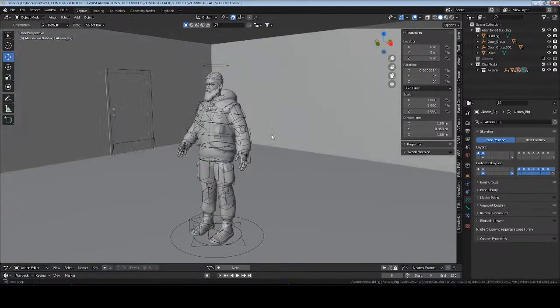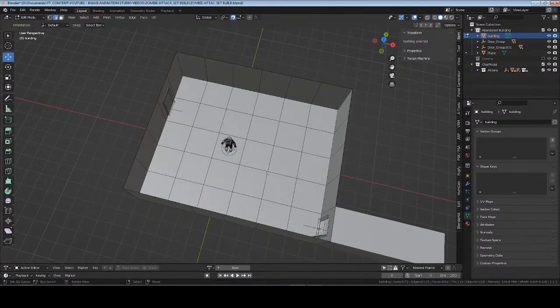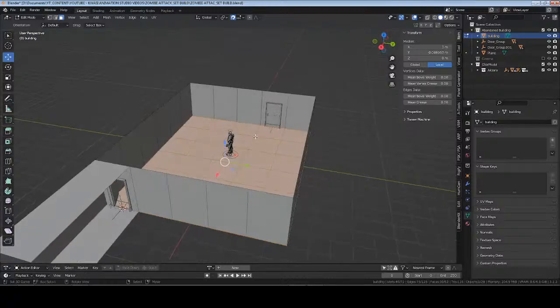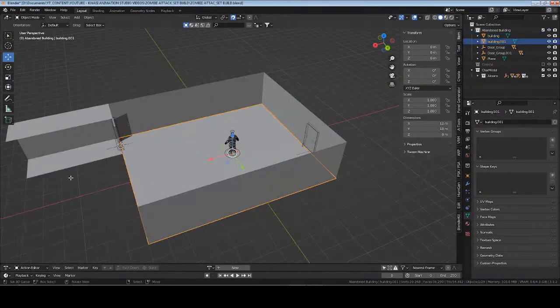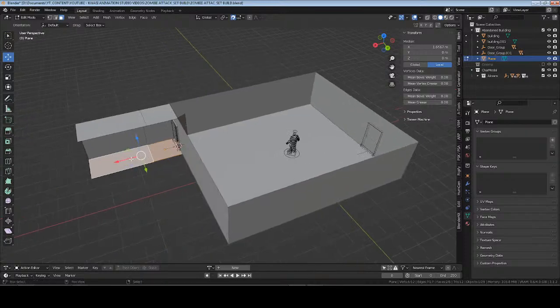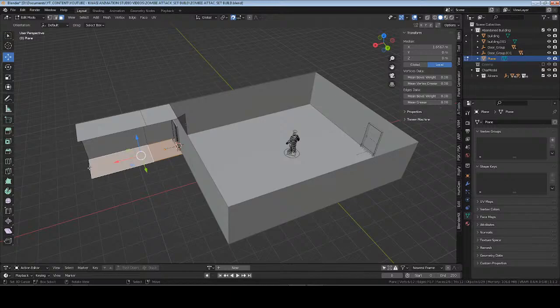I know I'm gonna need a ceiling, but it's gonna be separate because this needs to be separate. If I select it, everything gets selected. I don't want the wall to be the same as the floor. So 7, and then just pick all of this. It just separated. All right, cool. Same thing with this one. Just gonna separate these two pieces. Matter of fact, let me correct this so that it's not jacked up.